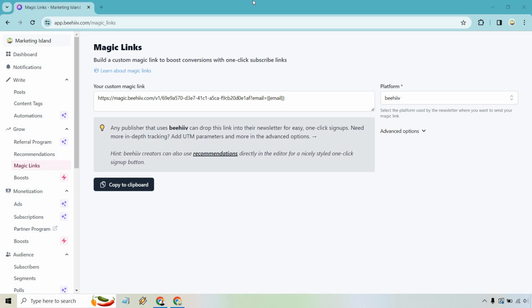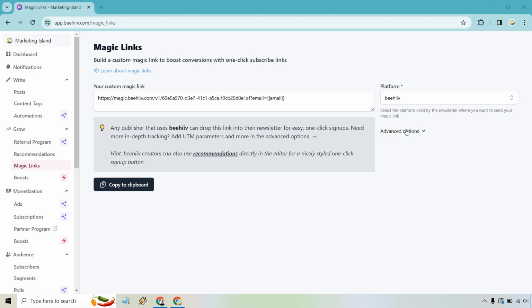To give you the breakdown of it, it's mostly going to be for when others are sending a link in any type of email or newsletter or autoresponder, like cross promotions and newsletters, or anyone else using any type of email marketing platform. As you can see right here with the custom link, there's going to be parameters in here with emails. So what happens if someone is sending from Beehiiv and you're doing a cross promotion with them? They're using Beehiiv, you're going to want to use this specific link.